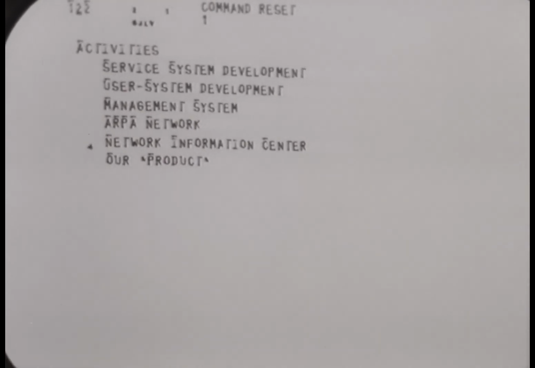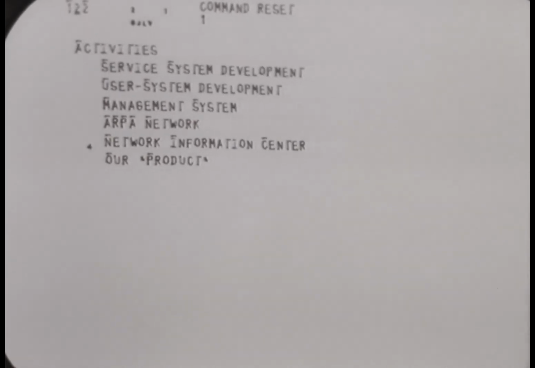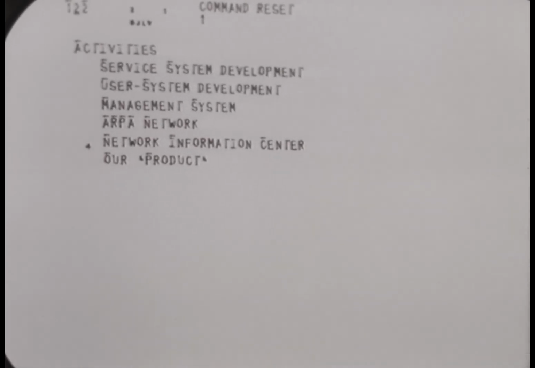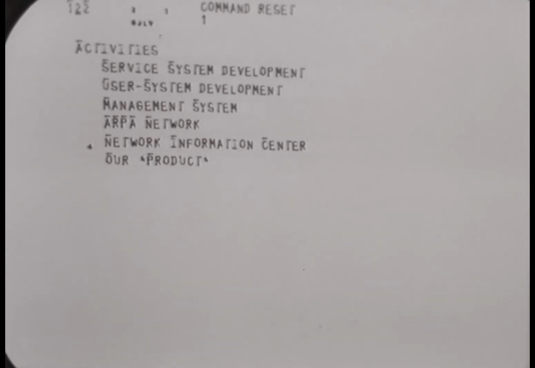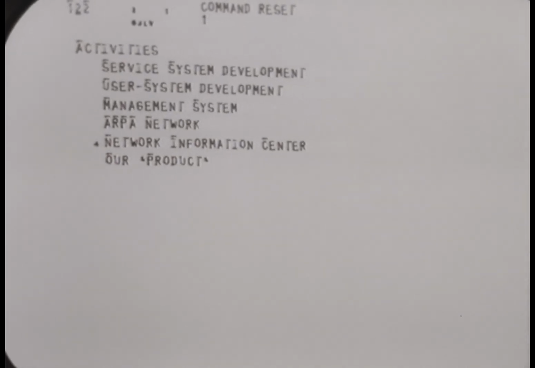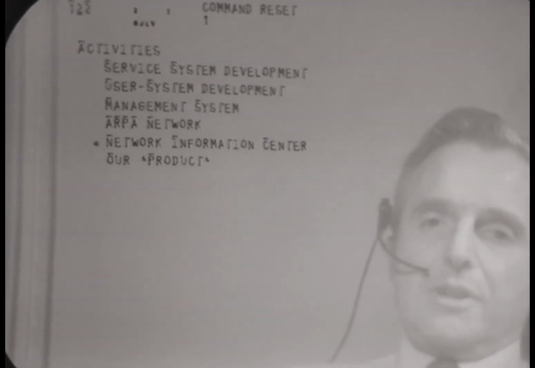And in that network, we're going to try to develop a special service to provide network information, relevant information for people, the kind of information that it takes to operate such a network. Who's got what services, what protocol do I use to get there, who's up to date, how much, where's the user's guide, where can I find the paper that describes this system that so-and-so offers. That's going to be a very interesting challenge for us to utilize our tools for organizing and retrieving information.